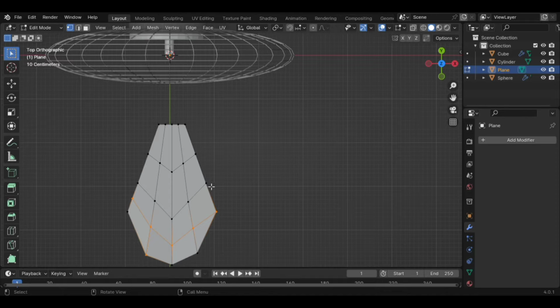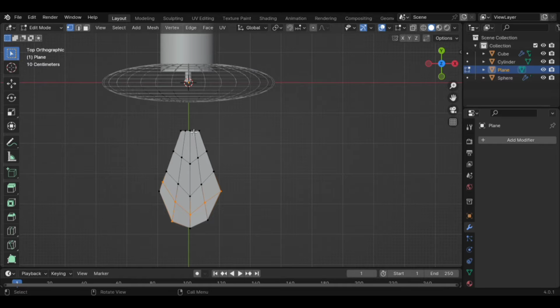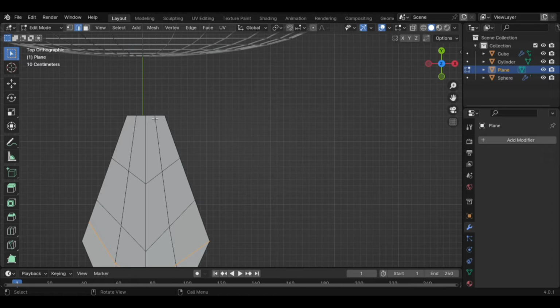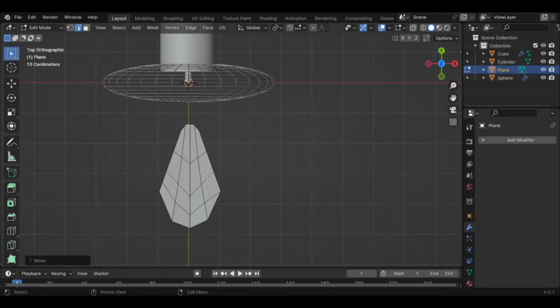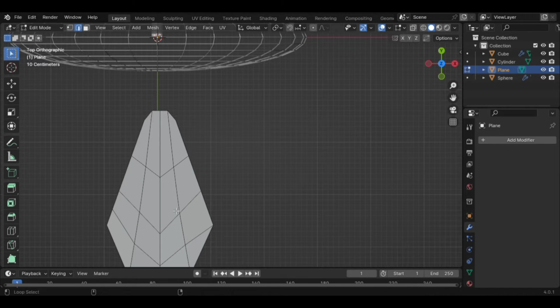You could toggle on your proportional editing tool and just customize this blade to be the way you want it to be, but this is what I feel like I'm gonna go with. Yeah, this looks very fine. Actually, you could use your proportional tool, G, Y on that. But if I use proportional tool, I don't have enough geometry. It's just gonna mess up what I have. I can just go ahead and try it right now, or maybe not.